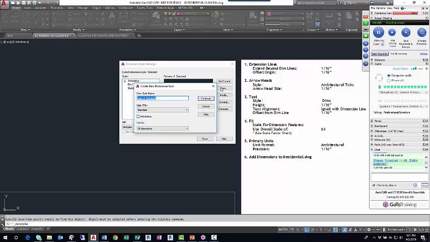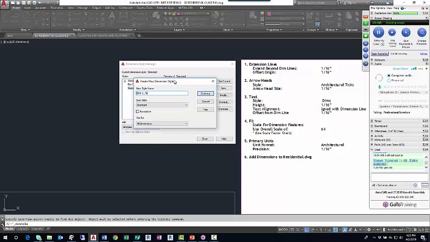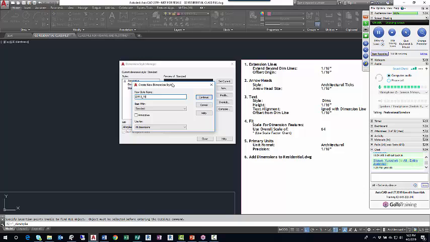We'll call this dim, and I want to put the scale in here, but I can't put the whole scale in. So I'm going to type in dim3_16. Dim 3/16 is the closest, or dim 3_16, would hopefully alert any other user of this drawing that it's 3/16 of an inch sensitive, or scaled appropriately for 3/16 of an inch. You can click continue when you're ready, and stop me if I'm moving too fast.